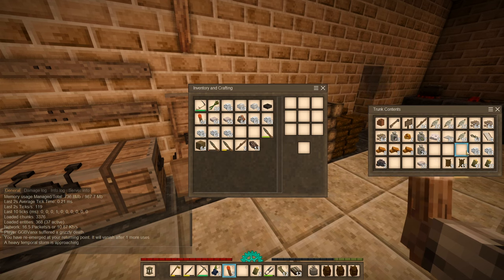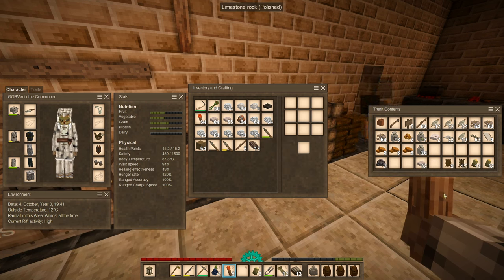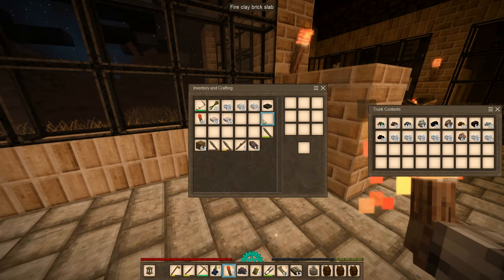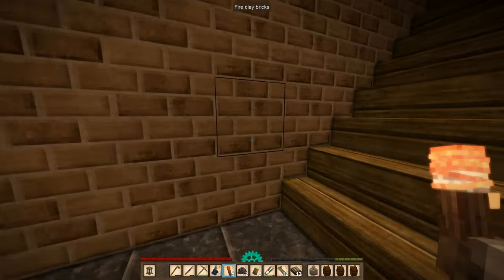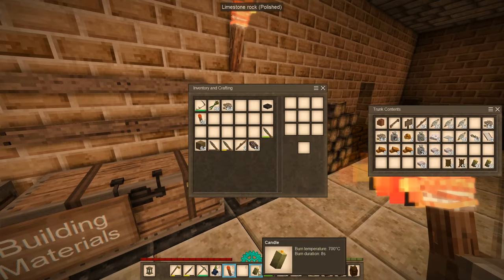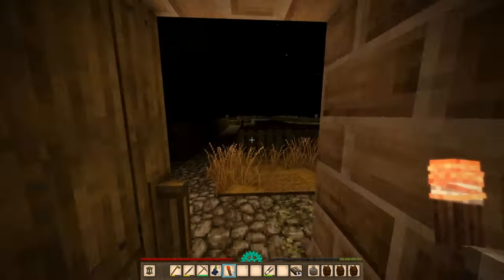Oh, heavy temporal storm is approaching. Time is 9:34, so about 7:30-ish - that's gonna be around 3:30, night time. We're gonna go to the same area as before. The halite should be down here. And also the iron blooms here. And the candles here. Put grass over here for the time being. There we go. Let's just get this out of the way now.